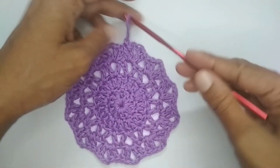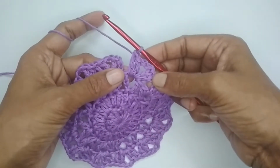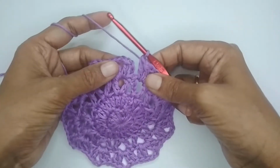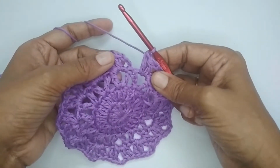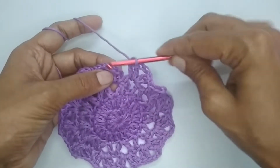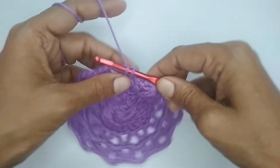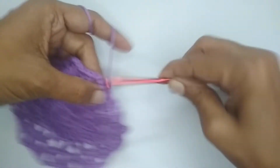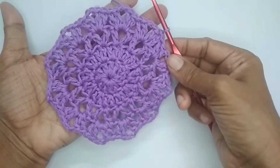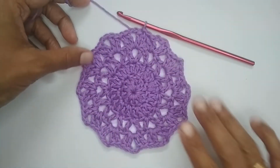Now we'll finish off this round, and for that, so this was my last set of 2 double crochet, chain 2 and 2 double crochet. We will finish this by making a slip stitch into the third chain of my chain 3. So this is the third chain. I'll go ahead and slip stitch to join. So this will complete our round 4, which is nothing but 2 double crochet, chain 2 and 2 double crochet.